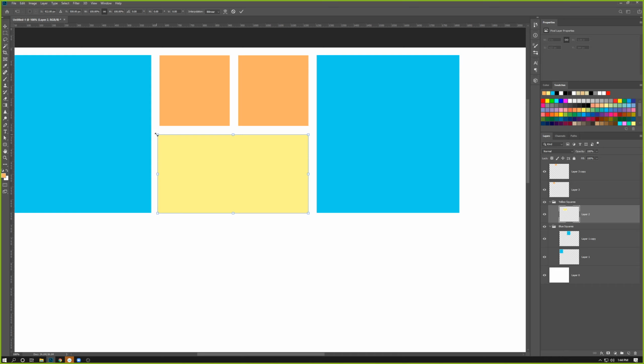by a corner and manipulated to universally scale as of Photoshop CC, but I can't remember which year this changed. If you have an older version of Photoshop, the default might be non-uniform scale. They just reversed it. If you want to uniformly scale it or do the other one, if it's doing something different, it's holding down the Shift key. And if you're on an older version of Photoshop, it's going to be the exact opposite. If you want to make it perfect, then you hold down the Shift key.